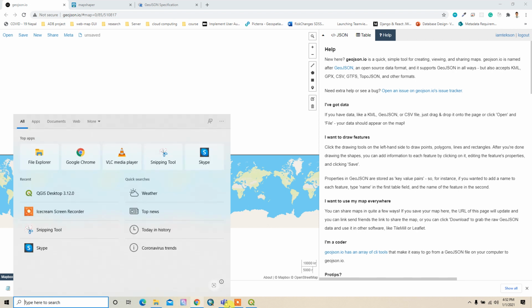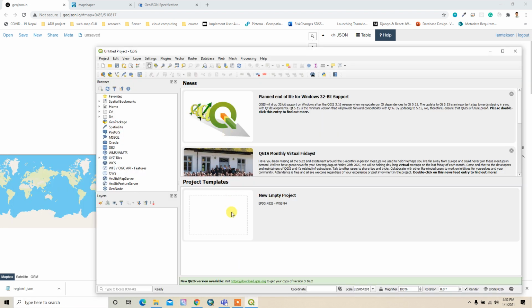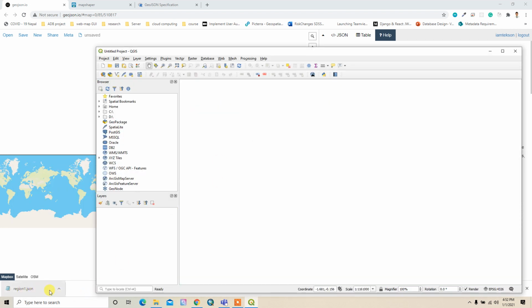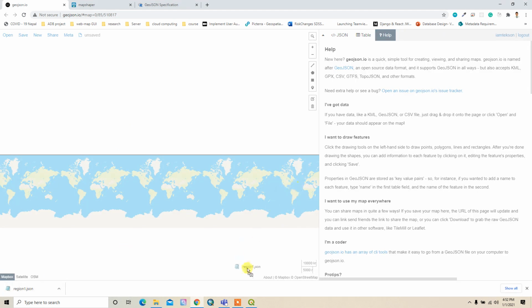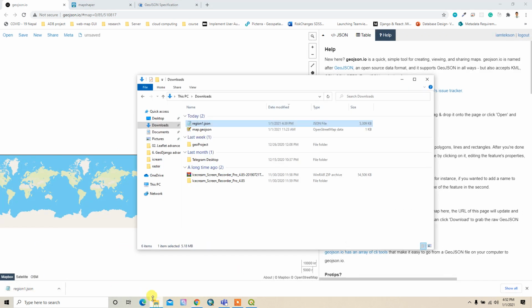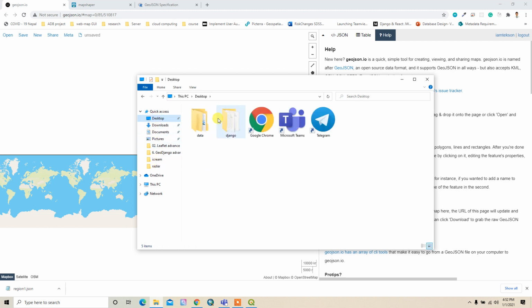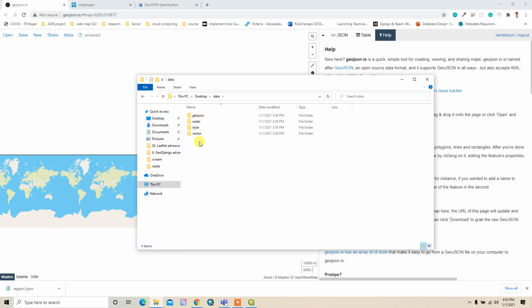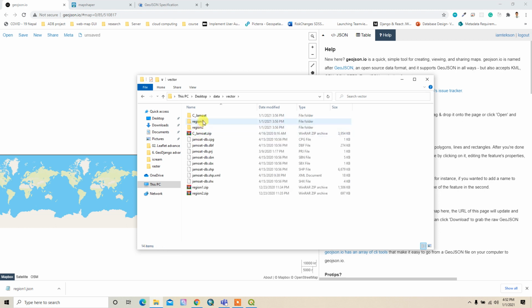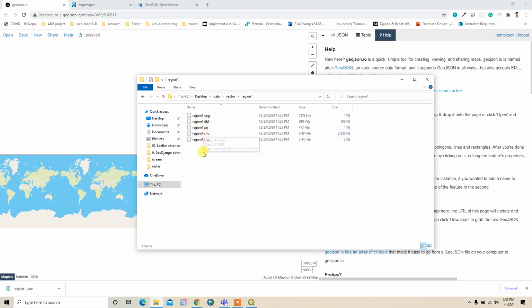Maybe we can use QGIS and load our shapefile, not this one.